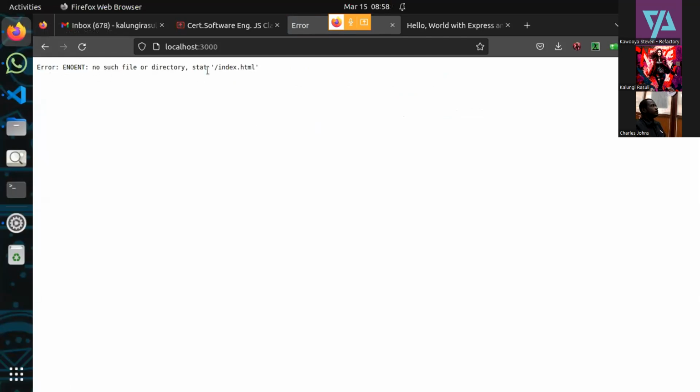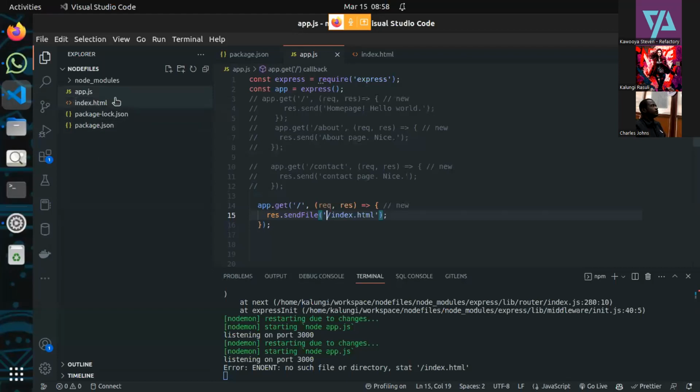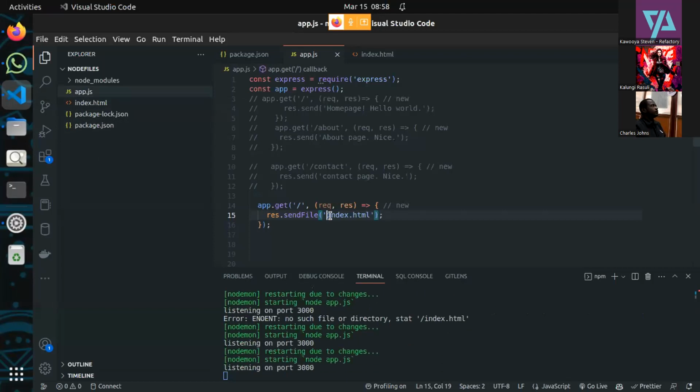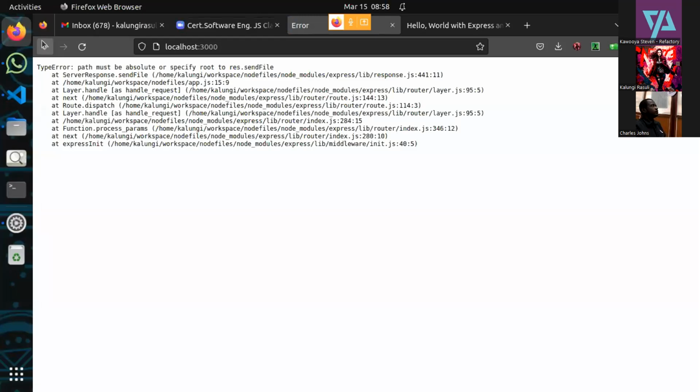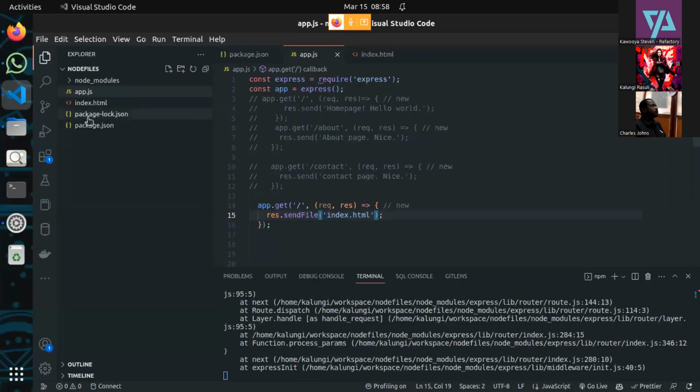No such file in the directory. Well, if this one is outside, it has to just... They're in the same folder. Yeah, I don't even have to put a slash. It has to read it. Put back the slash because, okay, it's a bit strange because on my end it's working.